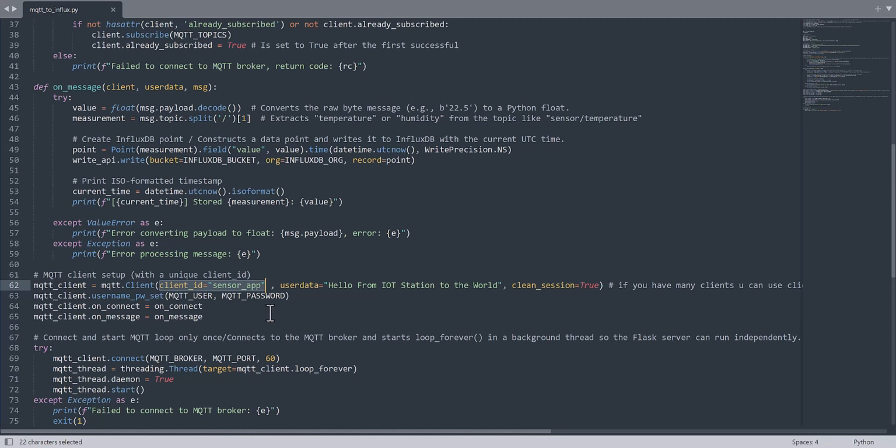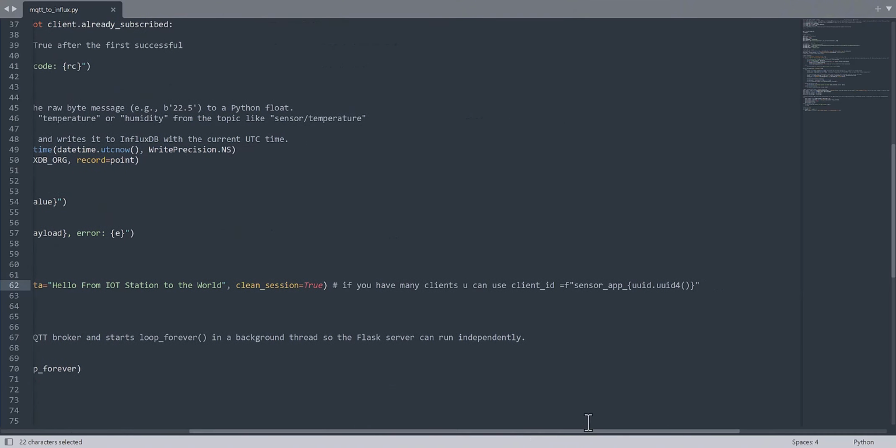So if you have the client, you can also use some method like client ID, sensor application, and UUID. Maybe you would need to define different sensors, then in that case you can use a different client, because you may need to define them at the same time.